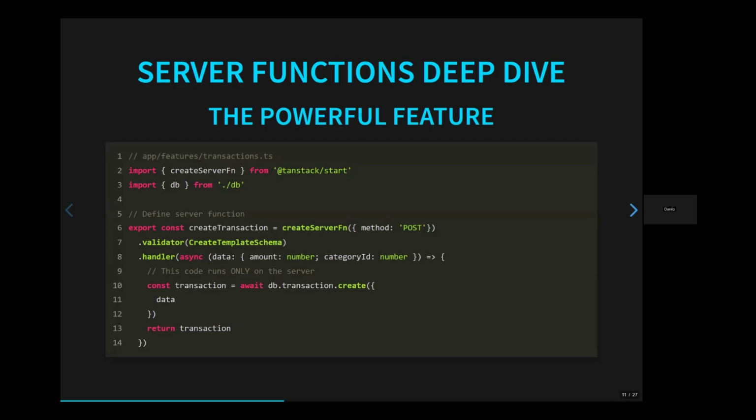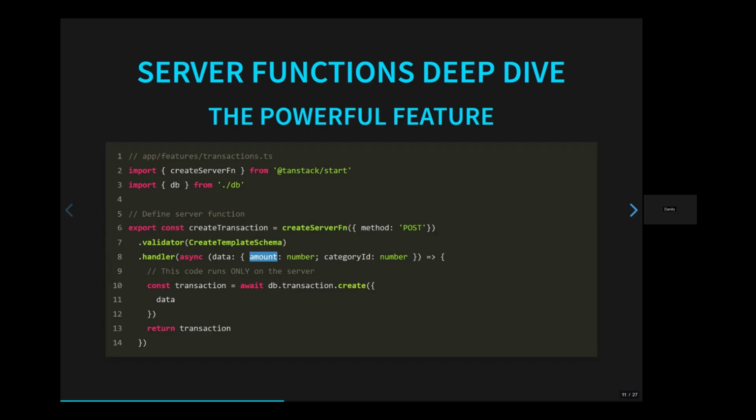The handler is then getting everything that is validated in here as a data point, and because we use Zod in this part, we get also to know this is a number or this is a string or whatever the validation part is.